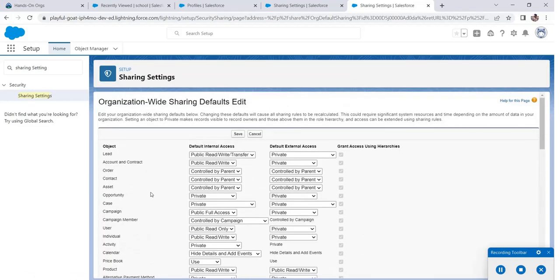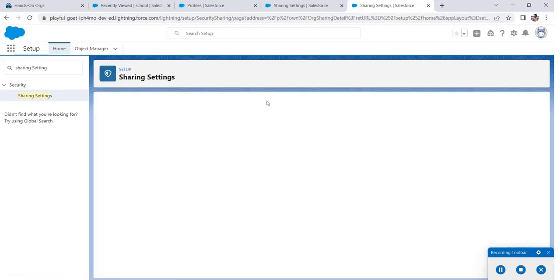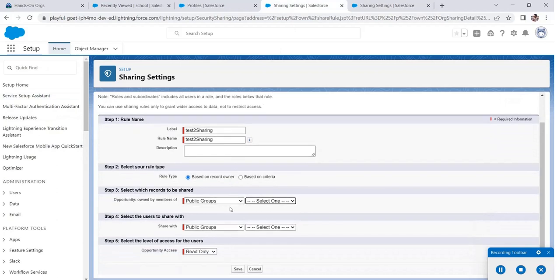Where is the opportunity here? Yeah, I've already made it private, so no issue on that. So just save it. So it's already private. Okay, for the sharing setting, let's select, say, all internal users. That simply means that a record created by any user will be available for other users as well. Basically the access. So let's make it all internal users. Basically the opportunity owned by any of the users will be available to any of the users in your org. Basically we are making every record available to every user.